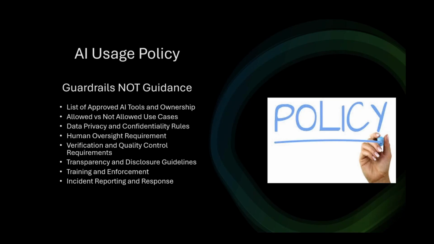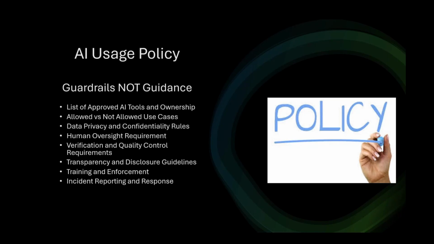And so with an AI usage policy, you want to make sure that there's a list of approved AI tools, right? You cannot use it if it's not on this list, period, end of story, amen, right? You need to have somebody whose job it is to decide which ones are approved AI tools or not, and make sure that person is designated. Everyone knows who it is. So if you're at a bigger organization, you don't have a manager of a particular department going, oh, well, I think we should use this one, and so that's okay for my team. Make sure you designate the person who gets to make that decision.